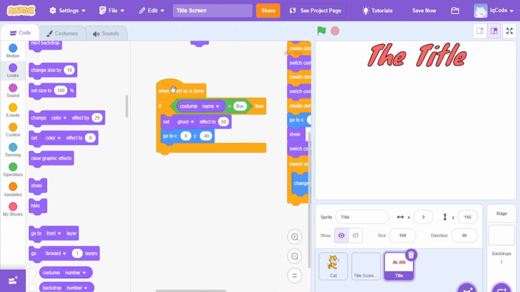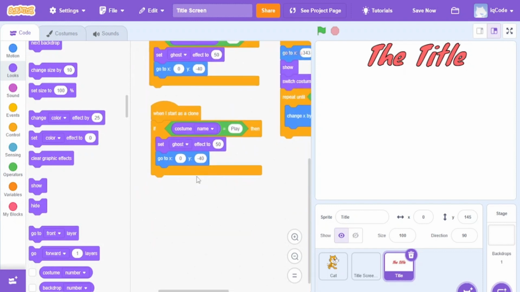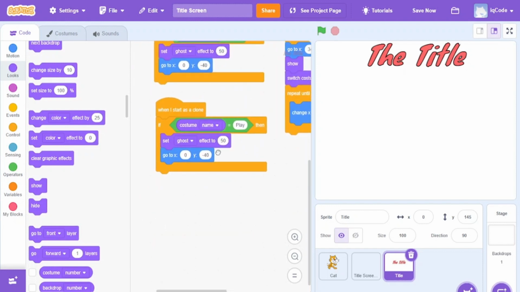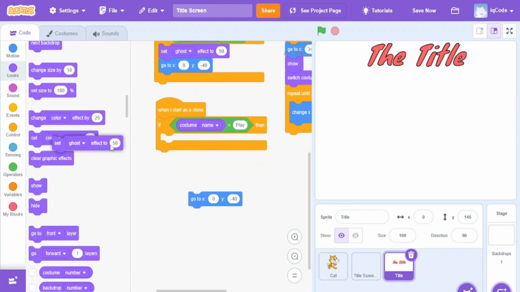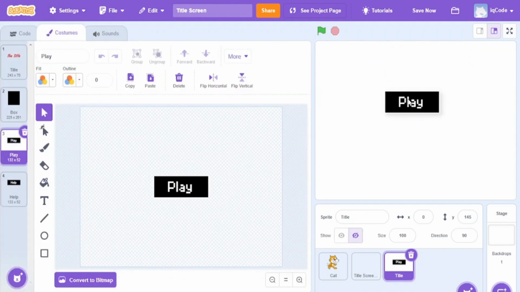Now I'm going to clone this. I'm going to make this play. Set ghost. No, we're not going to do ghost effect. And let's say this is play. Make this 0, 40.